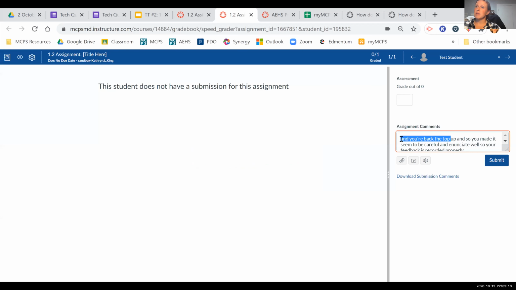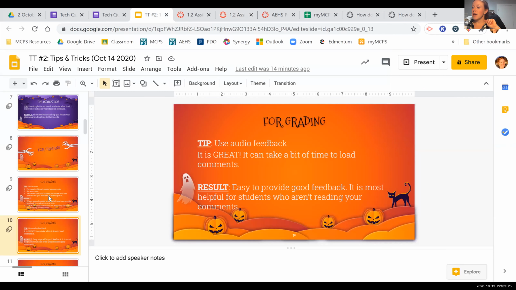And so if something didn't convey well, you can always go back and type it and then submit it. So there is audio feedback.